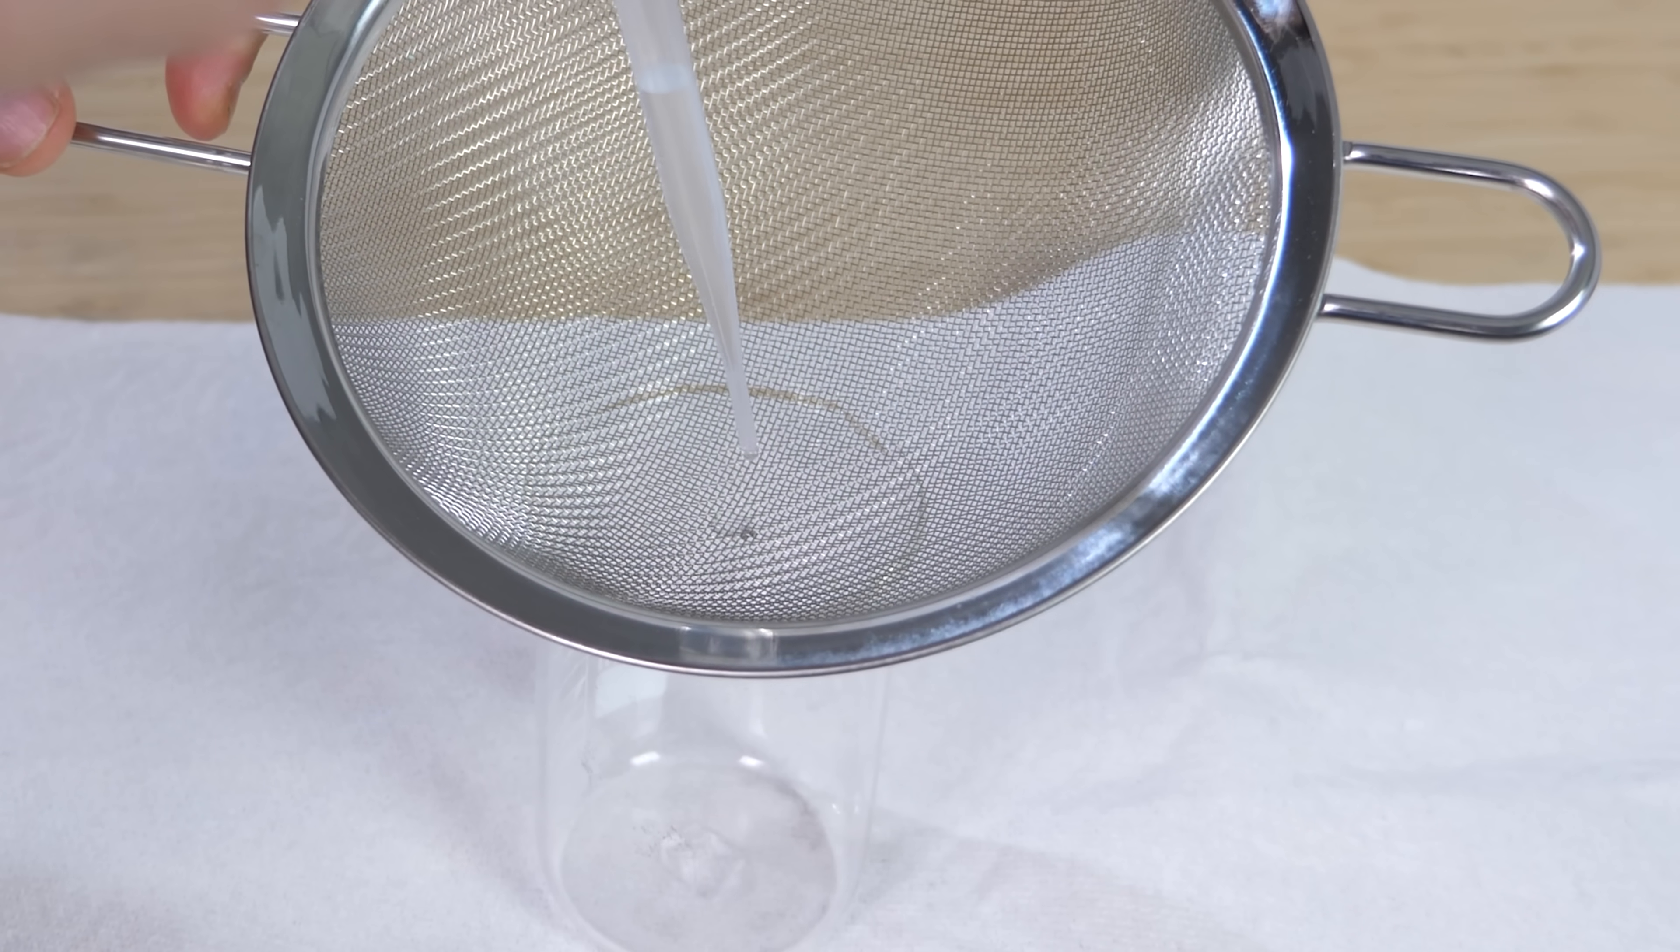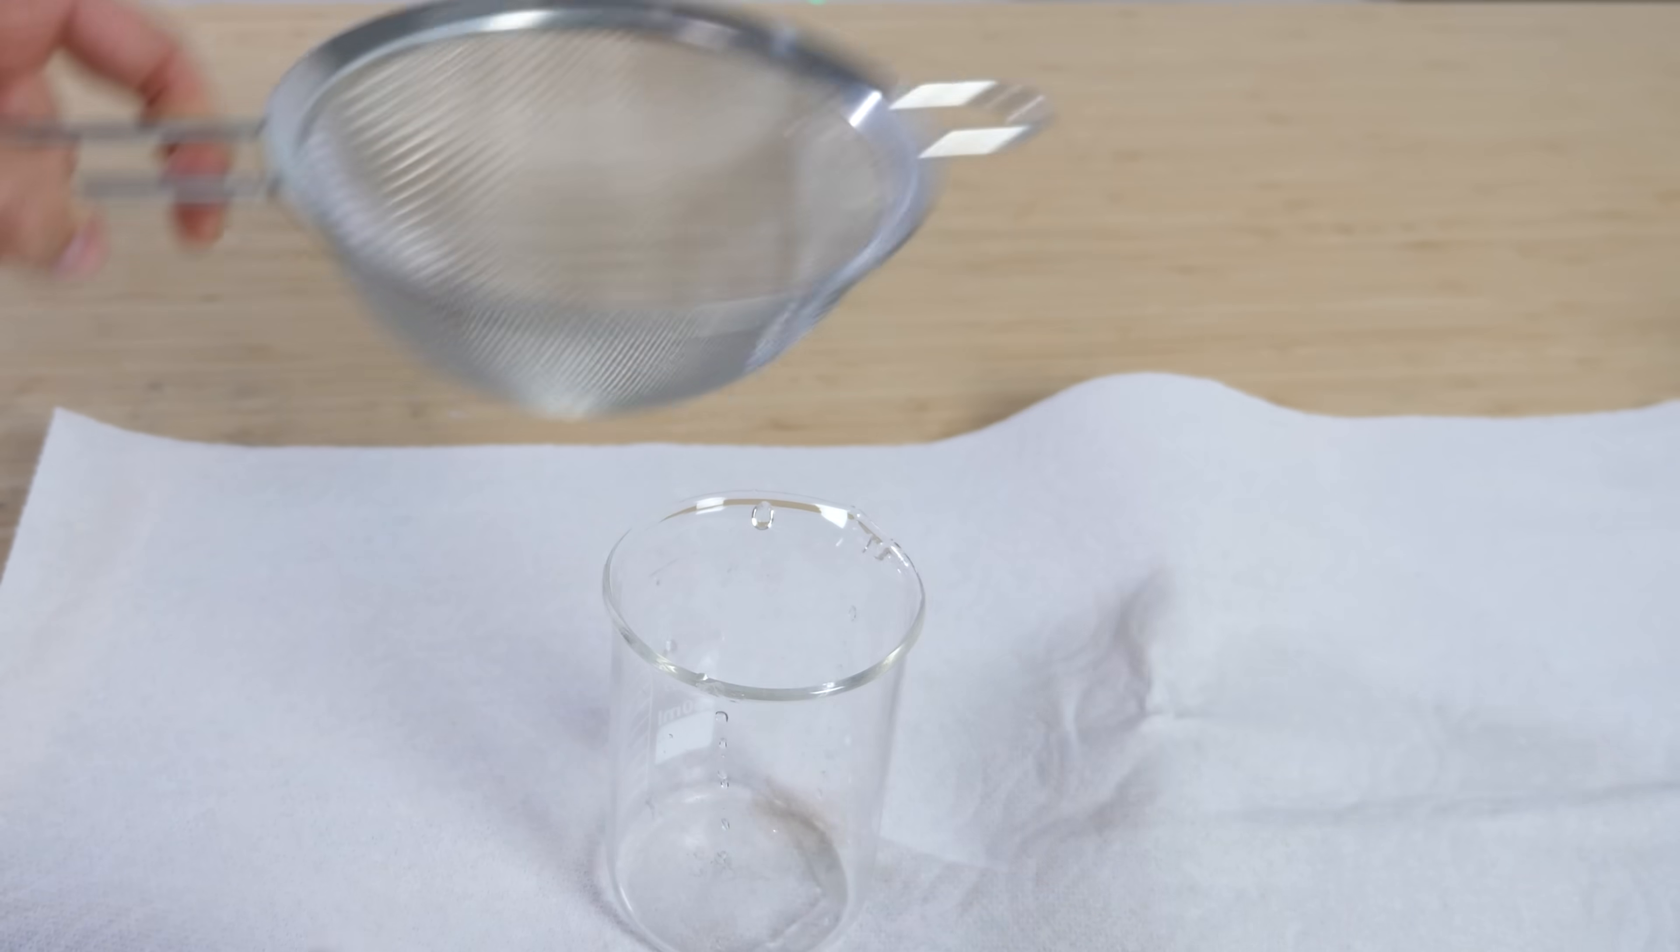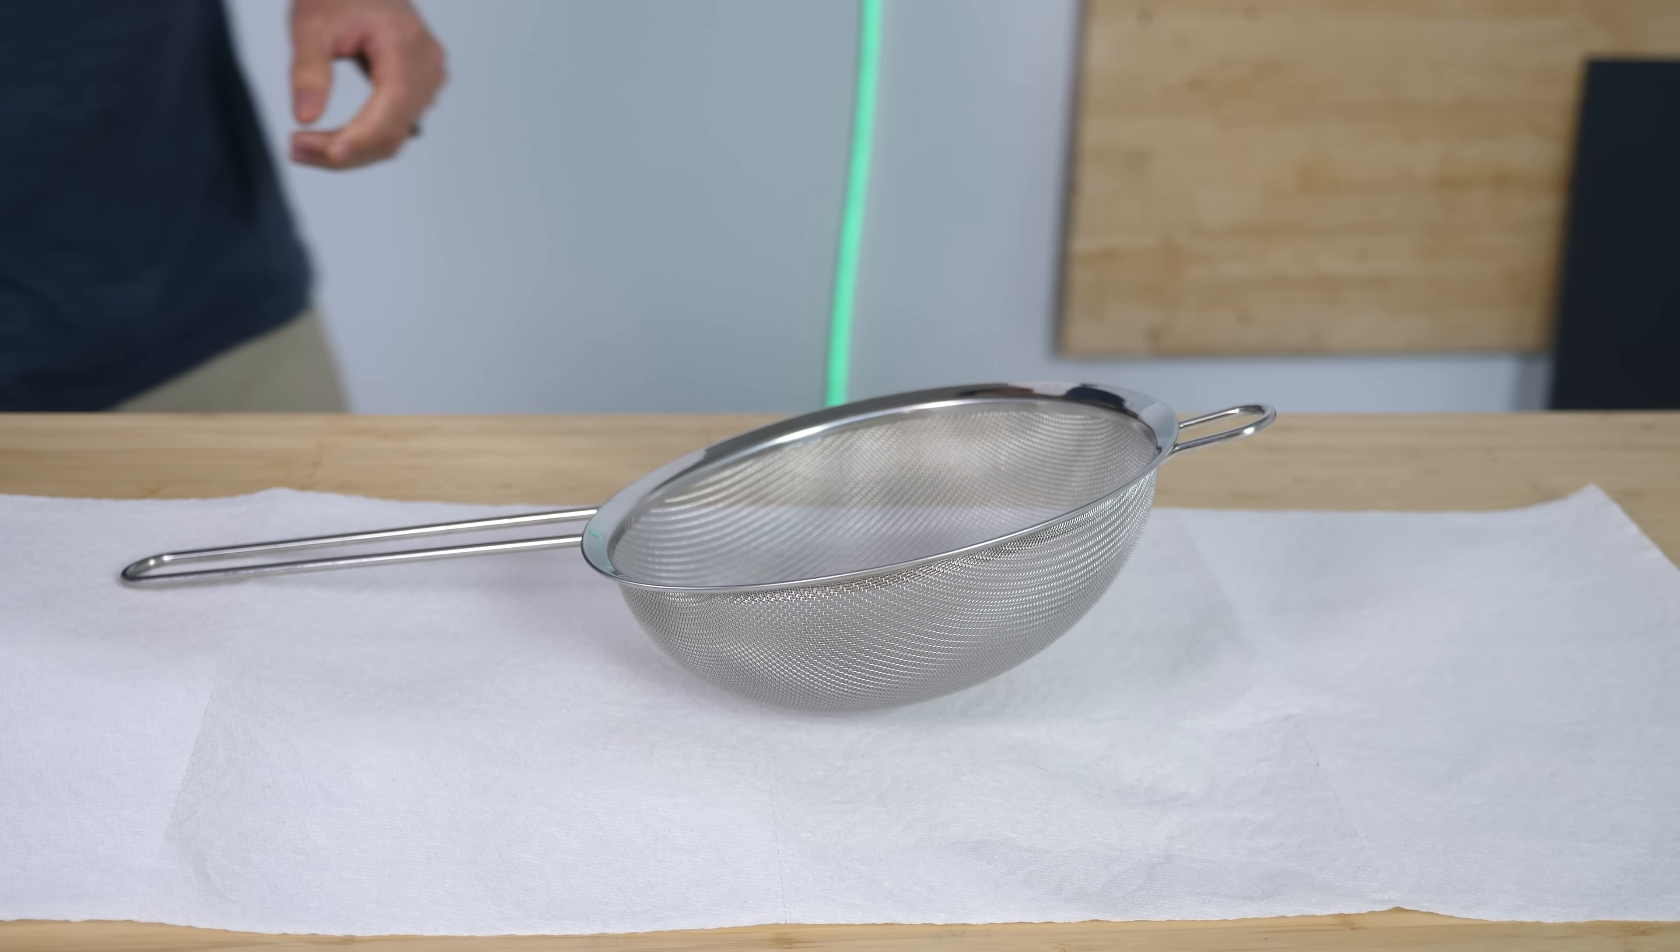But if that's the case, then why does water get squished through the tiny holes of the sieve so easily? Well it's not because of the water surface tension, but it's because the water is attracted to the sieve material itself. The water sticks to the surface, and the surface is what sucks it through the hole. So all we have to do to stop this is to make it so that the water isn't attracted to the material anymore. Then the surface tension in the water will stop it from being squished through the holes instead of sucking it through the holes. So let's try it. I'm going to spray it with a hydrophobic coating called Never Wet.